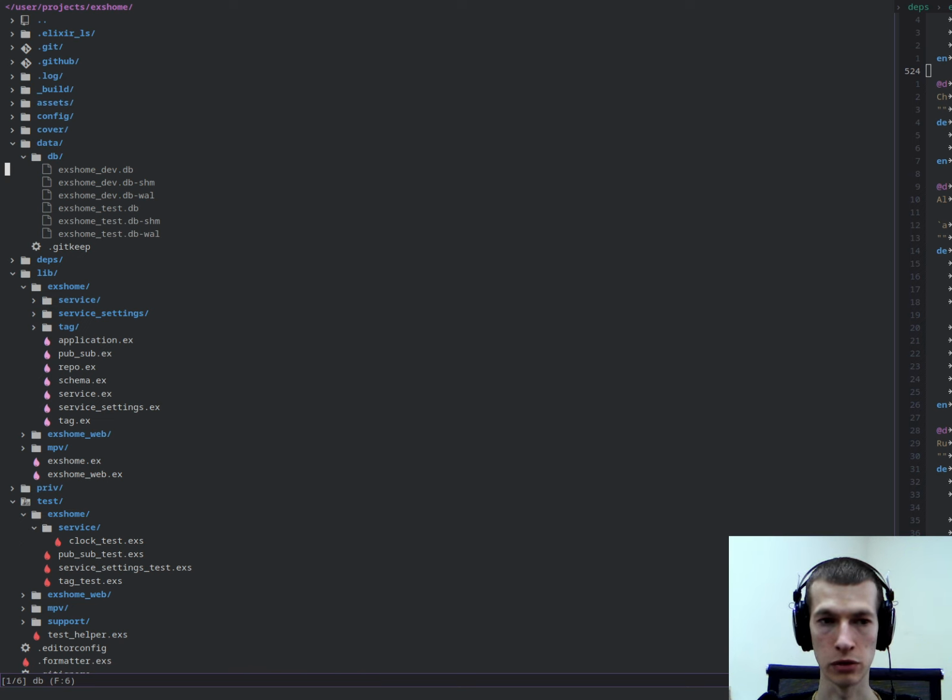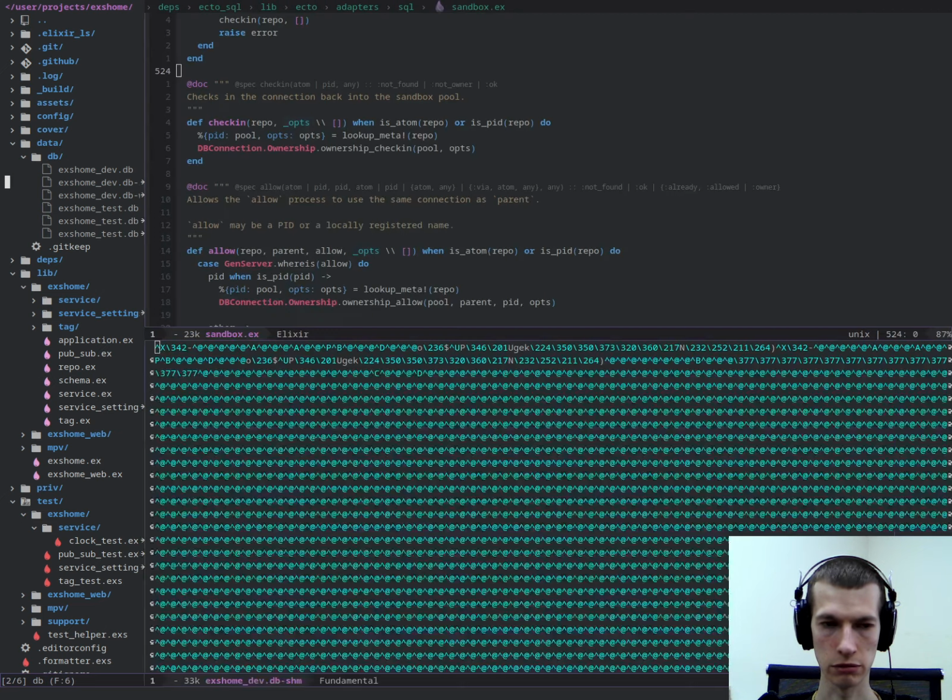So it's our actual database file. This is the write ahead log. Each modification to the database is written previously to this journal or log file, and after that it is applied to the database itself. Okay, it seems that the SHM file is a binary thing.